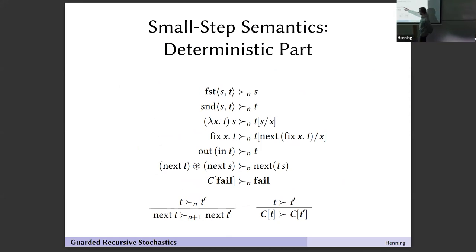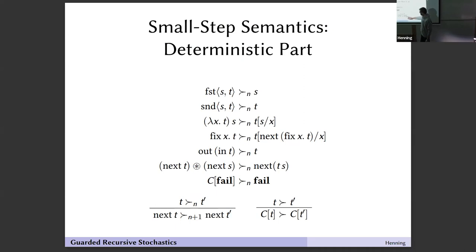Then going in and out of the fixed point does nothing, as you would expect. And then if we do an application of a function, with a T that is available now and an S that is already available now, then we can carry out normal function application and just postpone everything again artificially to the future. That's how this application behaves. We'll also see that in a second.